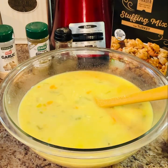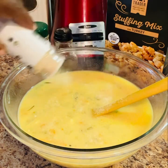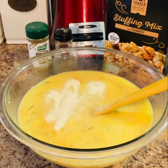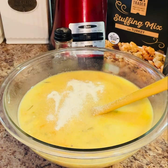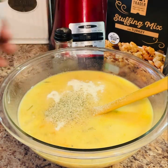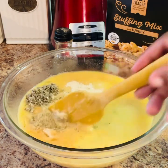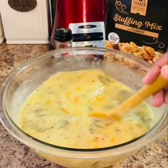So I'm going to season this well. I added some salt, some garlic powder. I'm going to add some onion powder. Add your favorite seasoning, guys. I'm going to add some Complete. I wanted the poultry seasoning, but I only had sage, so that worked really well. But if you have poultry seasoning, use that because it has other herbs in it.